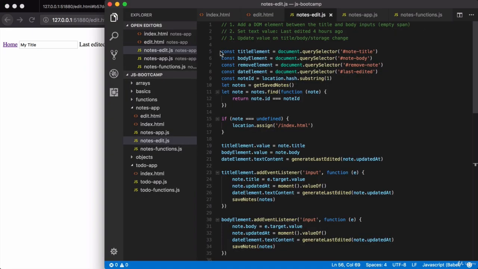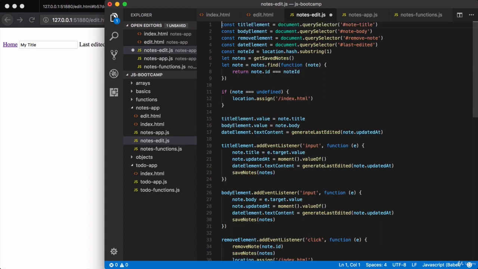We've gone through steps 1, 2, and 3. I'm going to remove the comments, and that's where we're going to stop for now. So in this one, we got a little bit of experience integrating Moment into the application. We're now tracking the right information, and that's great because in the next video, we're going to wire up the select dropdown, where all we really do is look at the timestamps and figure out which comes first. I'm excited to get to that. So stay tuned, and I'll see you then.